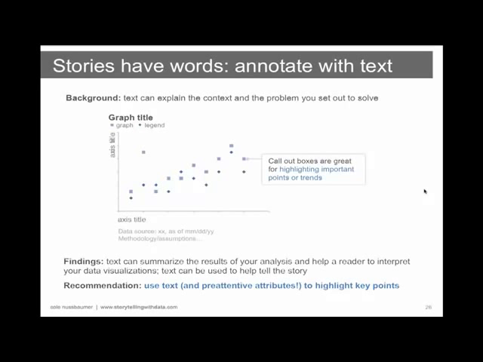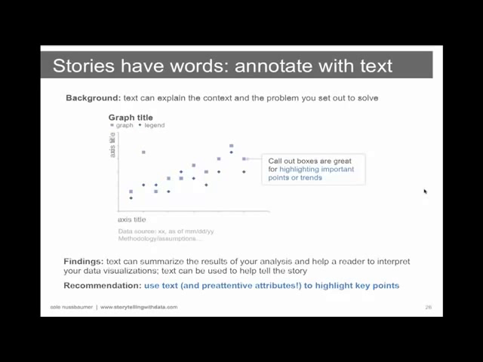Every graph needs a title. Every axis needs a label. And that's true no matter how obvious you think it is from context, because just the lack of those things being explicitly there on the page allows a bit of space for question in your audience's mind of, I think I'm looking at this, but I'm not totally sure. And so you want to just label explicitly to take that question away so that instead of trying to figure out what they're looking at, your audience is using their brain power to understand the information that's being presented.